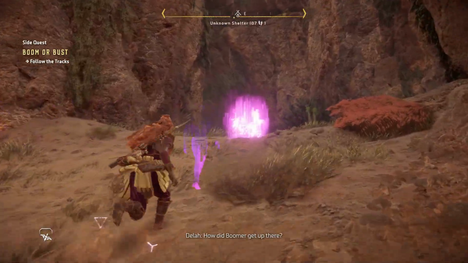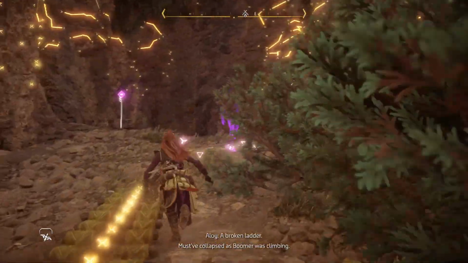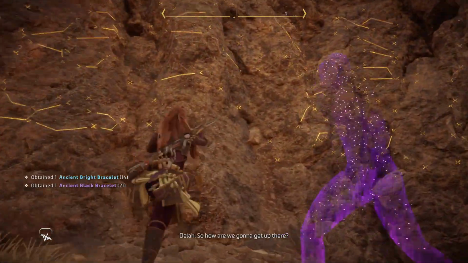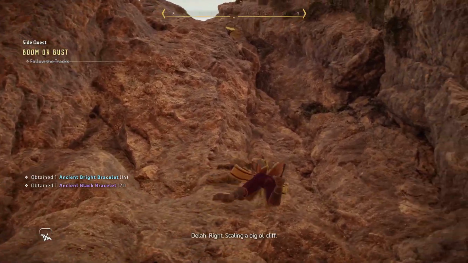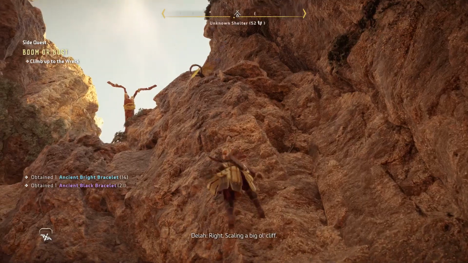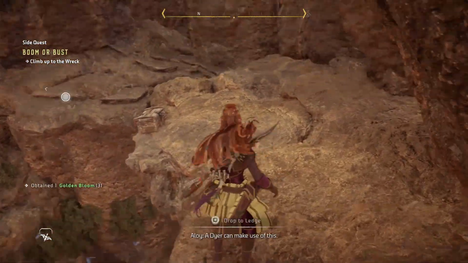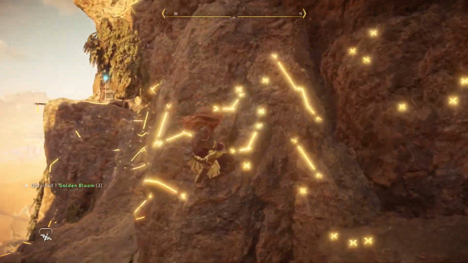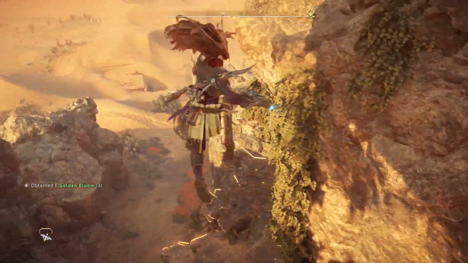How did Boomer get up there? Well, I would assume that she climbed. Broken ladder. Must have collapsed as Boomer was climbing. So how are we gonna get up there? Like so. This way. Right. Scaling a big old wall. I really wish that my caster would have worked there, but it wouldn't let me actually pull myself all the way up. Can I do this up to that ledge? Oh, come on. Grab onto it, Aloy.